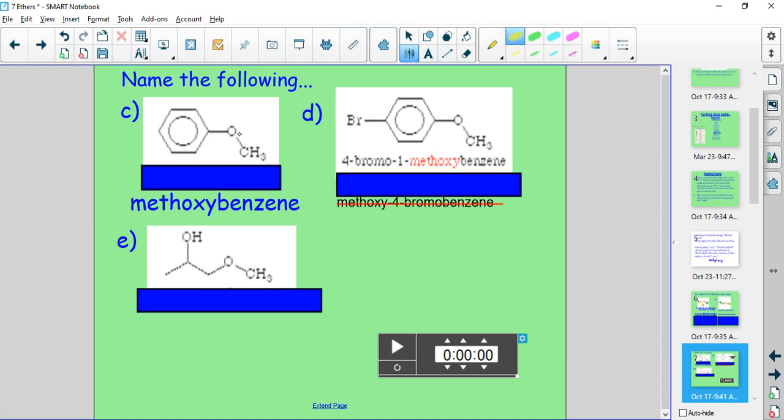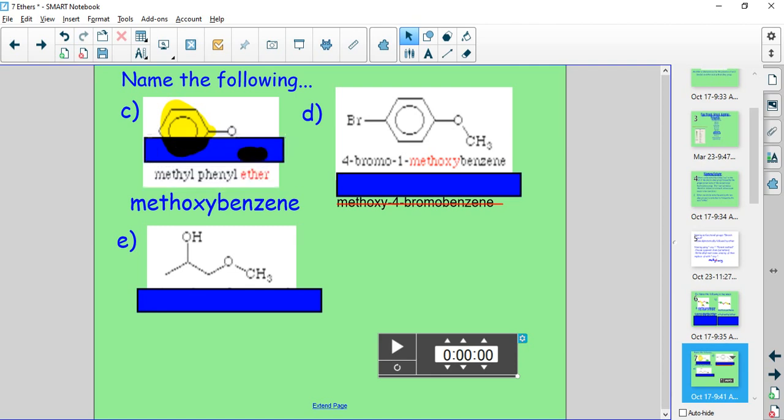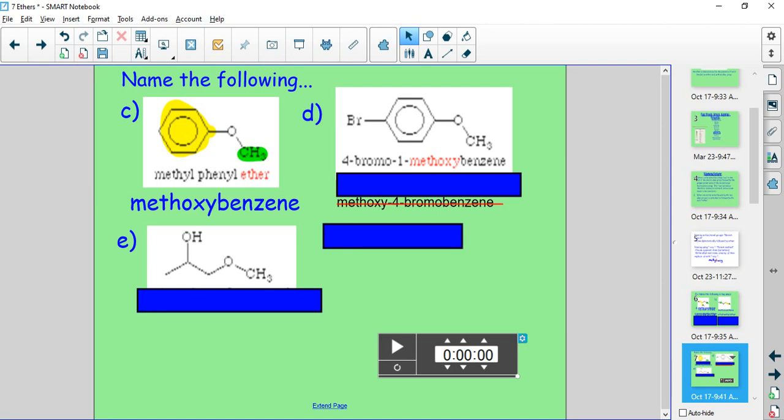Now the other method of naming is treating both sides as if they were branches. So if we do that, this side here, when benzene is a branch, try to remember what that branch name is. While I highlight this, this is of course methyl. So what is benzene as a branch? Hoping you're thinking about phenyl, right? So list these branches alphabetically, followed by the word ether, and that is the other possible name. So methyl phenyl ether. And look here, they have spaces, but either way is fine, at least for our course. These are the two possible names of this compound.